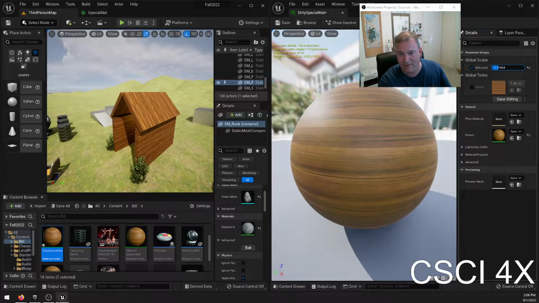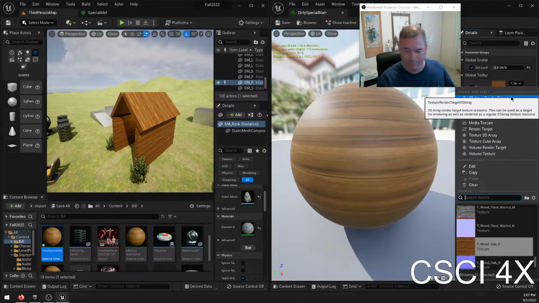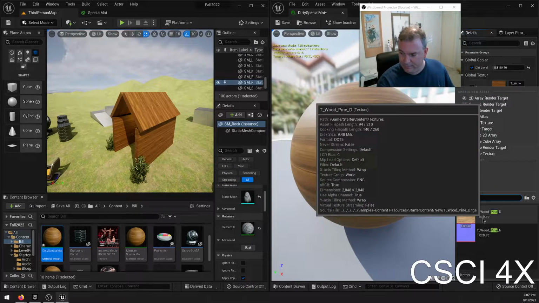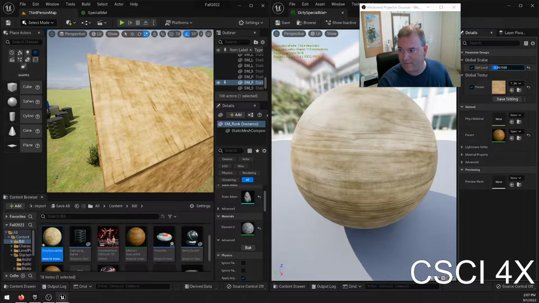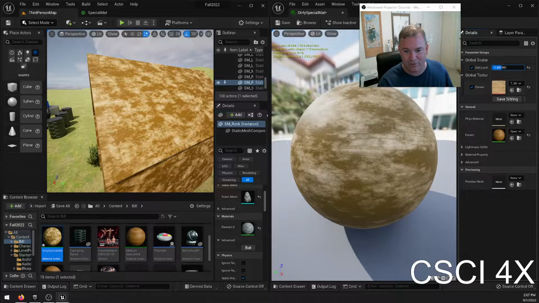And so you can just sit there and drag it around, and be like, that looks about right to me, you know? And that's very useful because instead of having to recompile and try 0.8, recompile and try 0.81, recompile and try 0.82, you just sit there and drag it around, and be like, okay, there you go. That looks about right. And then we're going to make this a pine building again. And there you go. So you got a pine building that's got a little bit of dirt on it. Yeah, it's a little too much dirt.